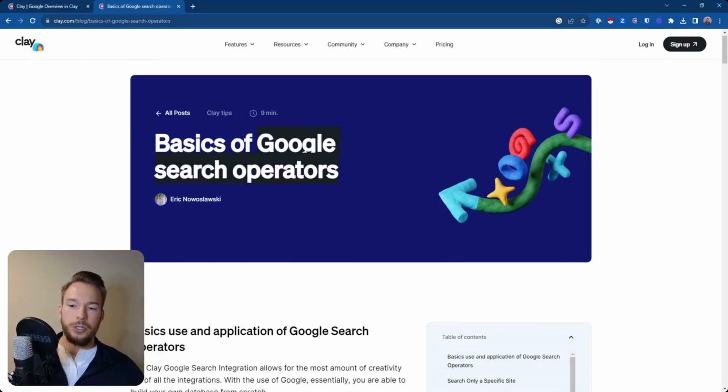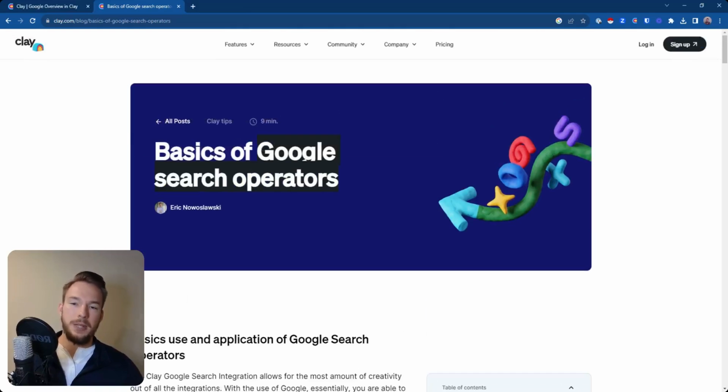A Google search operator is a way to manipulate a Google search so that you only get the results that you want. If you were to type in something like unemployment law, you're going to get a ton of blog articles about unemployment law and ridiculous stuff. It's going to be really, really messy. But if you say, hey, on this particular website, do they mention unemployment law? You can use Google to get a yes or no on all of those.